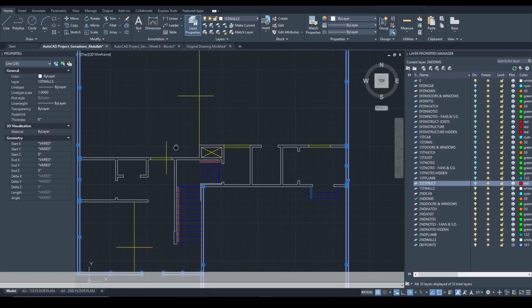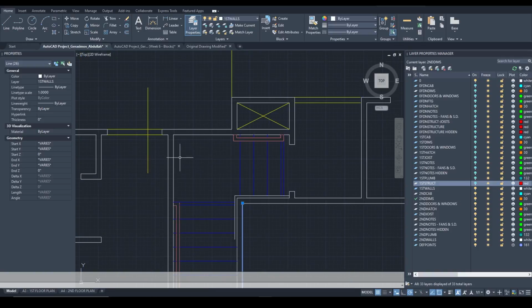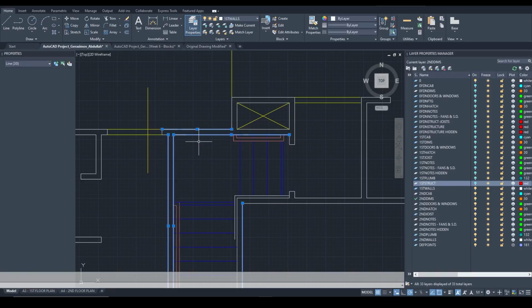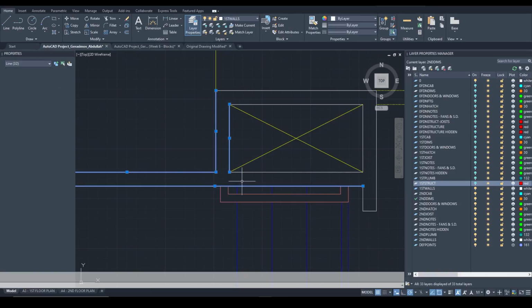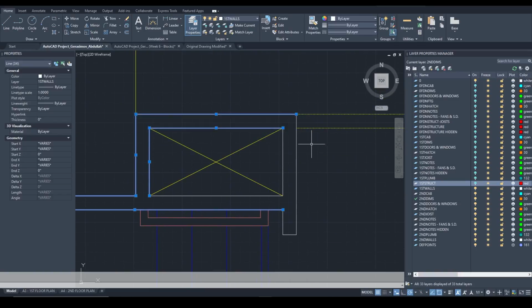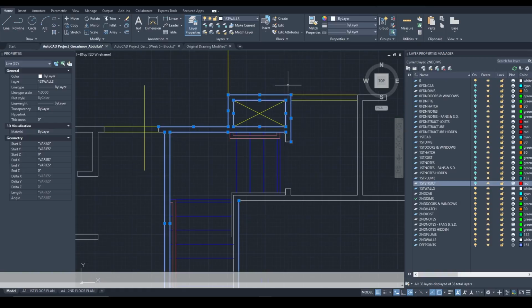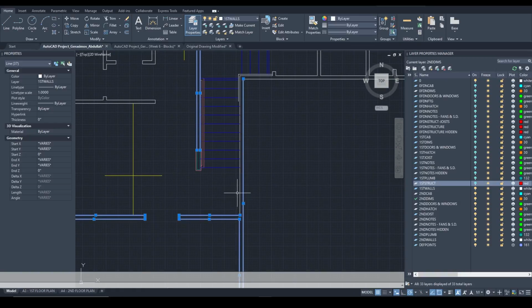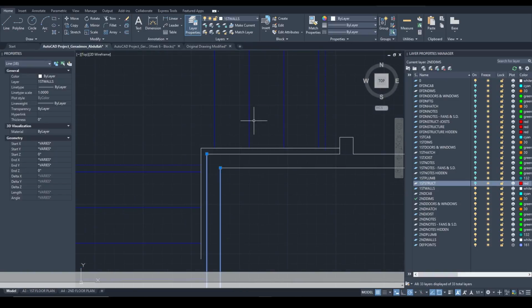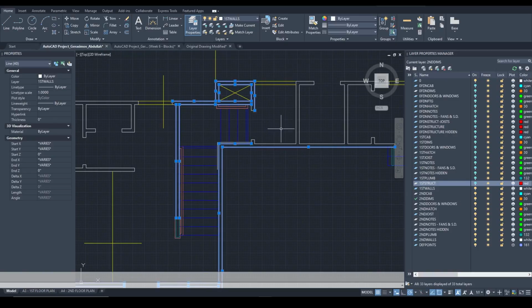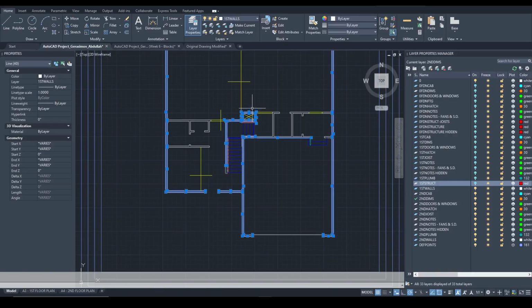As well, I want to make sure I copy the staircase walls, such as these, and the chase walls, because the chase is going to be continuous from the second floor to the first floor. So all the walls associated with this. You can see this wall extends further than I need. That's fine. We can always trim it. Now, I want to copy this wall, or at least a portion of this. There you go. Some of the lines, again, we're going to trim.